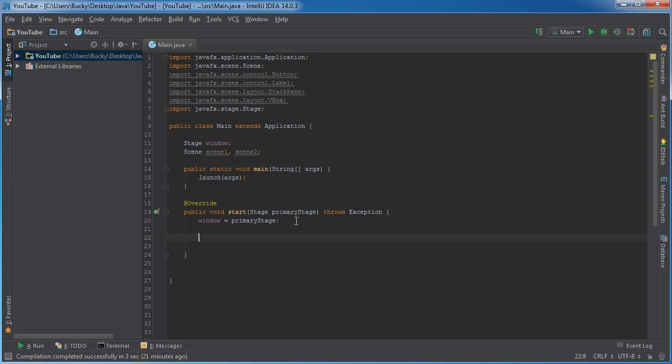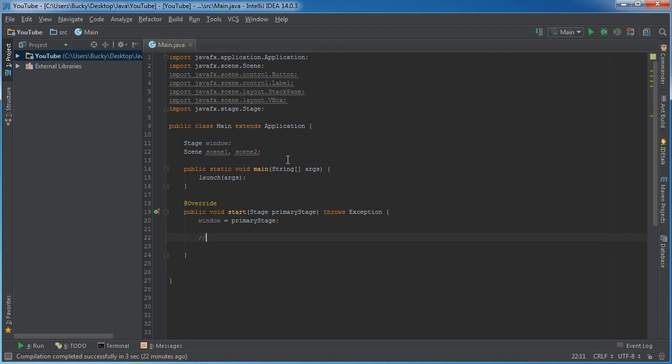Now this program is going to be really simple. I'm going to have one scene, and all it's going to have inside it is a button, and the button's going to say, hey, welcome to scene 1, click the button to go to scene 2. In the next scene I'm going to have another button that takes you back to scene 1. So it's a really basic demo, but it's going to teach you pretty much the foundation of how to switch between scenes. It's going to be pretty cool.